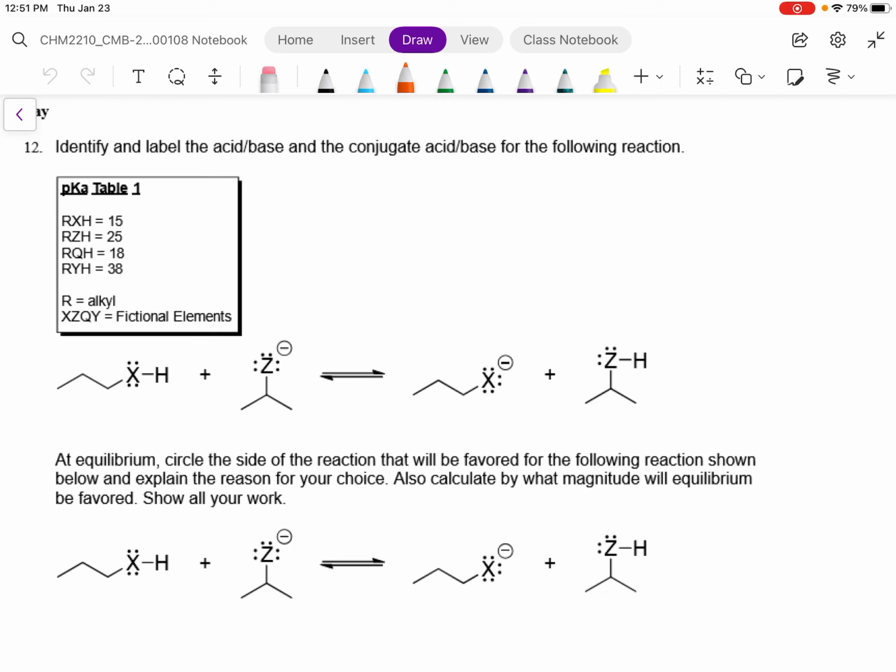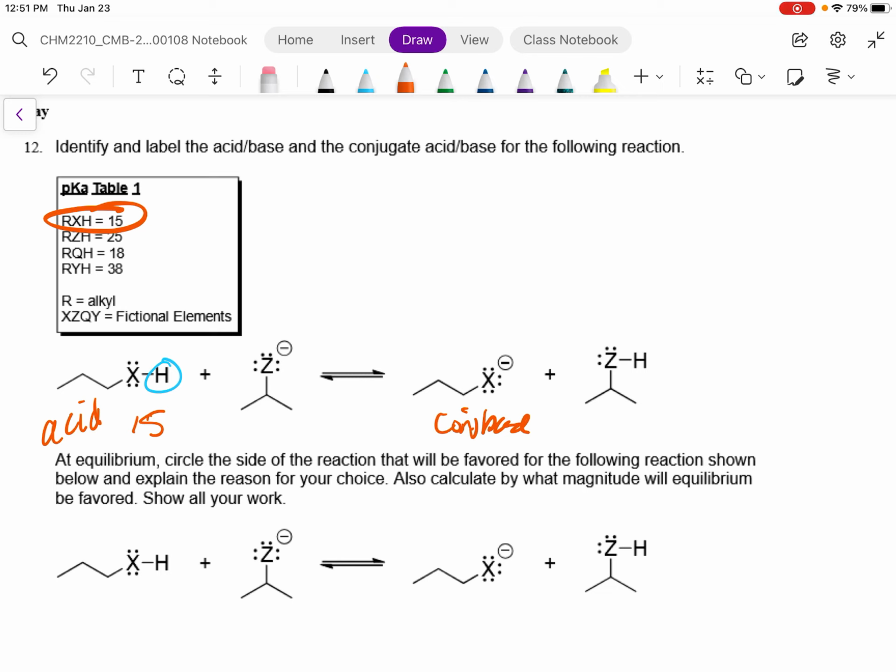Okay. Let's see. This molecule is which one? That guy. I'm not projecting? What about now? Okay, so that molecule has a pKa of what? 15. And why do I know it's the acid? Because look at it. There's the hydrogen, and then on the other side here, it's gone. That's the definition of an acid, right? It donates a proton. So that's our acid. There's our acid. So that has to be our conjugate base.